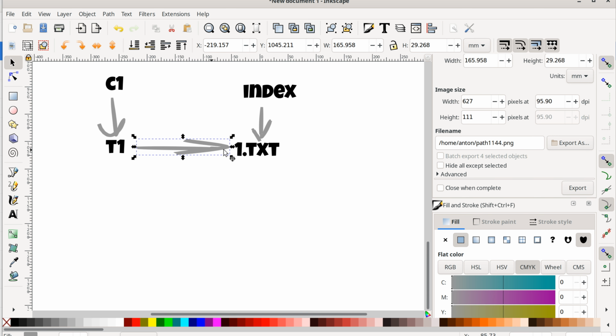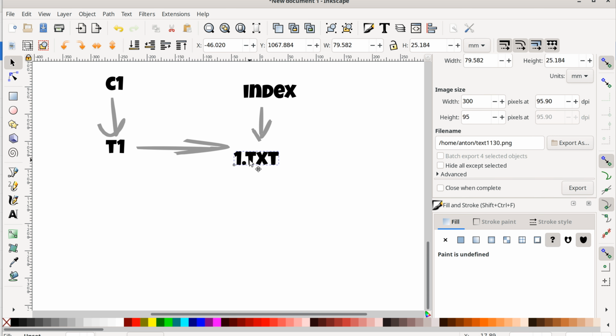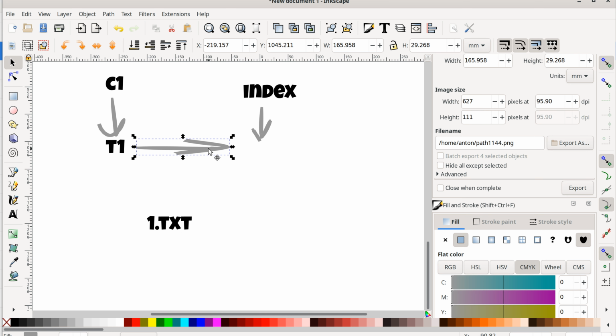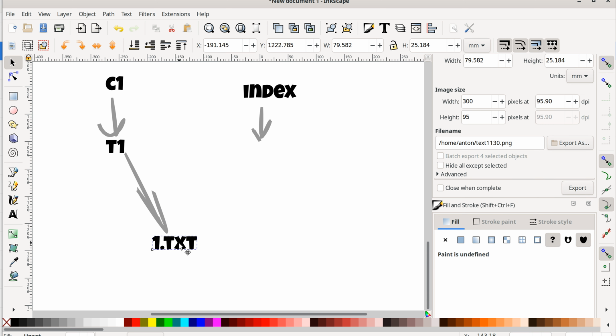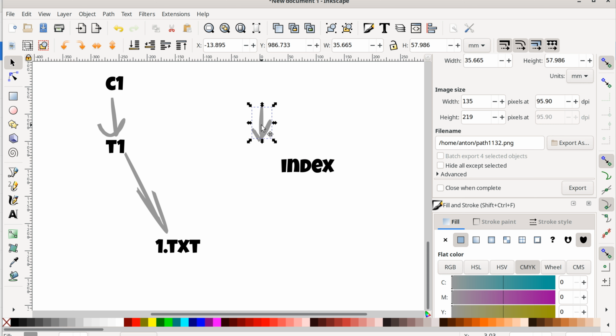Our T1 is pointing to this file, and maybe let's move the file to the bottom, something like so, and our index file will be located somewhere here and point to the same files, like so.